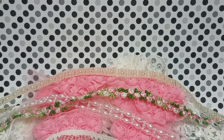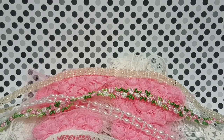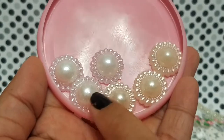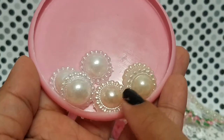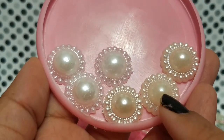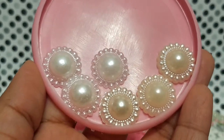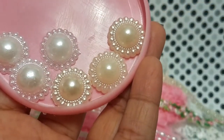Now I will show you guys all of the bling. I'm going to use this little lid to help show you because they'll be easier to see. The first ones you'll get are these in two colors — more of a white and more of an off-white light cream. These are the bigger sizes, about half an inch wide, and you'll get three of each color. They make really pretty flower centers if you want to make handmade flowers.